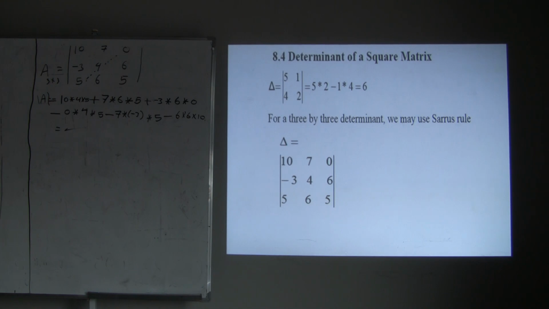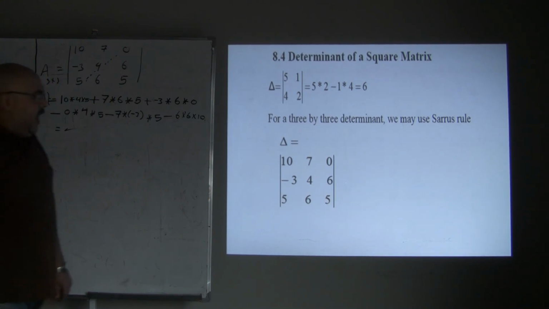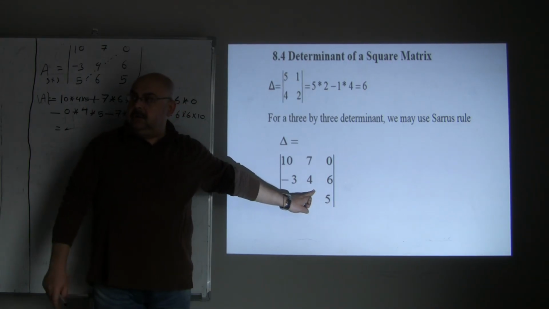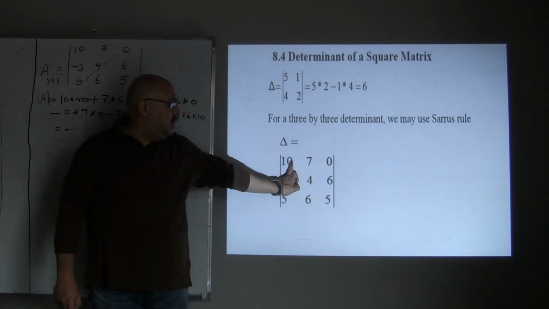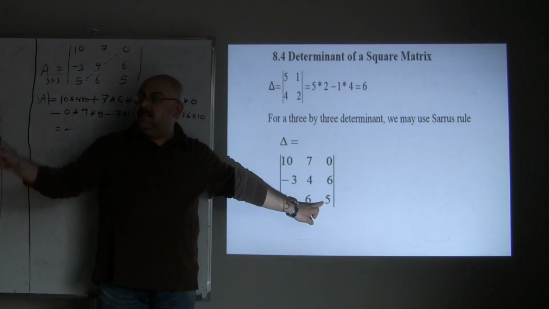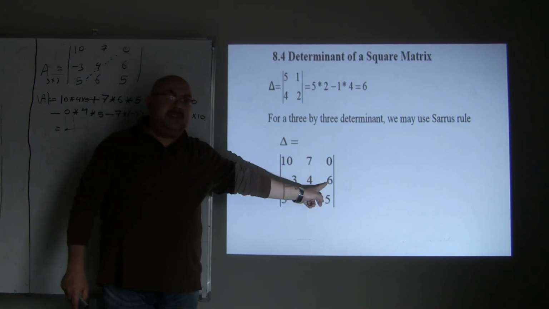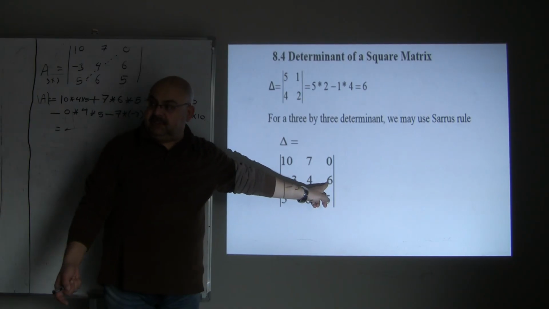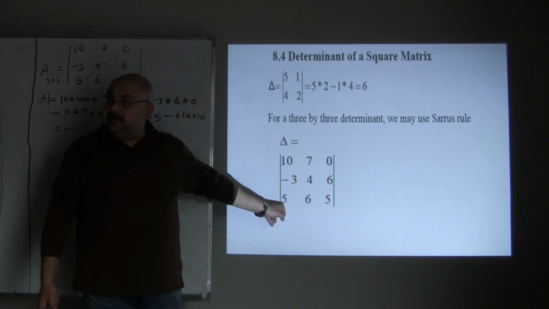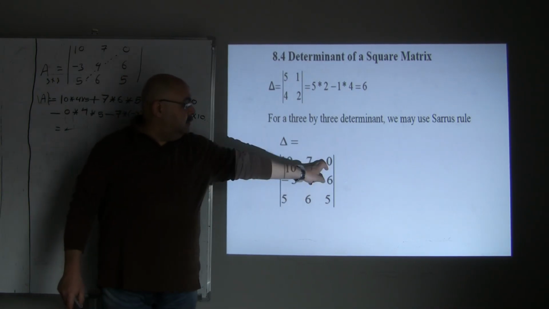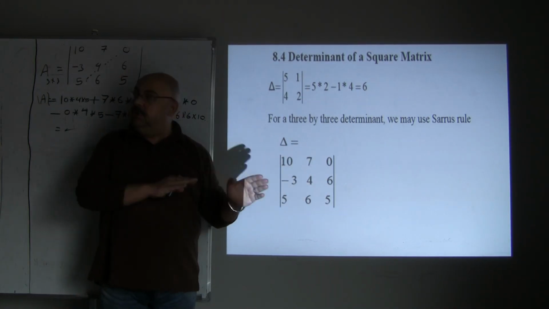I will do it once more. It's really very simple. All I have to do is go through the elements of the principal diagonal, which are, do it by your eyes, 10 times 4 times 5. Then plus the elements of the upper base, which is 7 times 6, times the lower vertex, which is 5. Vice versa. Then plus negative 3 times 6 times 0. That's for the first 3 units.